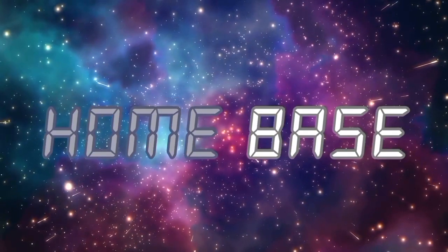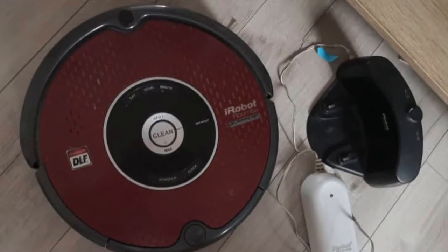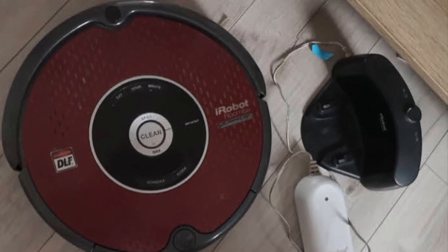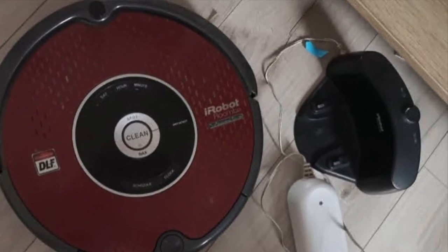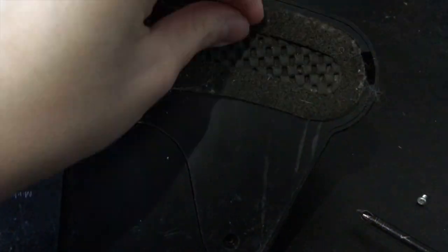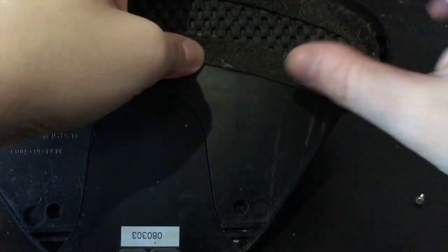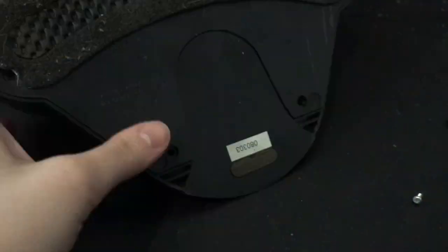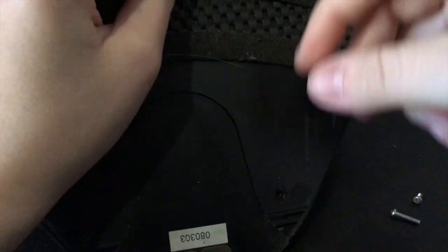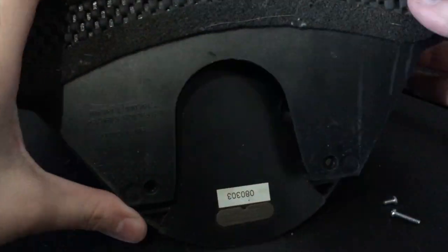Let's start by taking apart and cleaning the home base. This, unlike the Roomba, is actually functional, as I tested it out on my other robot earlier. The thing is, it's very dirty and I wanted to give it some character. To remove the bottom cover, you have to unscrew two small screws located in the front, as well as find and unscrew four more underneath the anti-slip pad. Gently pull the plastic to access the inner workings.